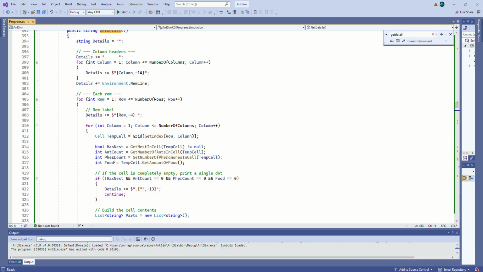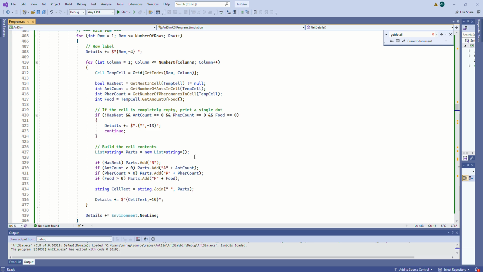We've got an ant count here, which we get using the same methods as previously. The pheromone count, and the food, the amount of food in the temp cell. If it's completely empty, we produce just a dot into the details. So if not has nest, ant count is 0, pheromone count is 0, and food is 0, then we just put a dot into details and we continue.